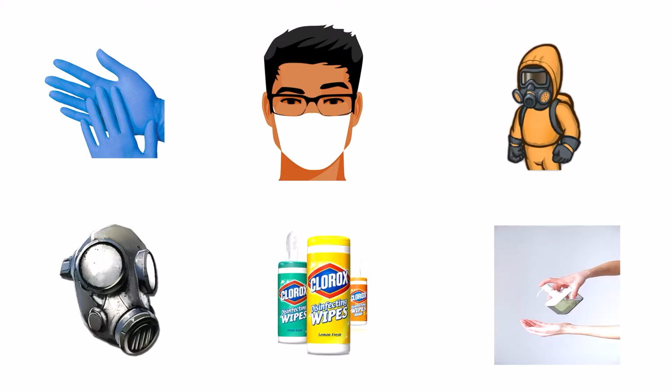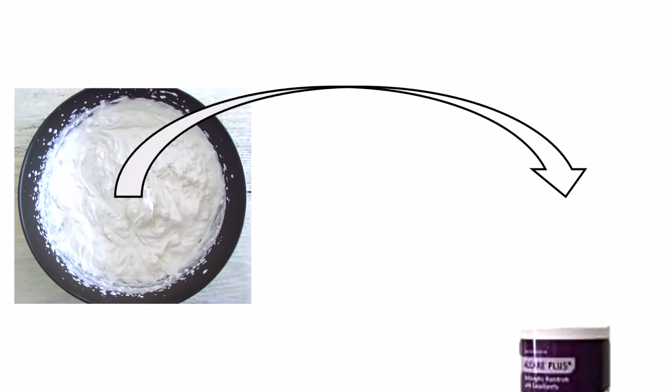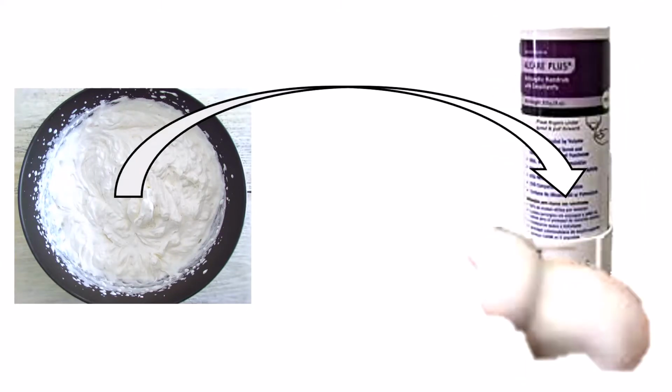people were using lots of hand sanitizer. There were gloves, masks, wipes, and lots of hand san. So I thought I should make fake hand sanitizer out of whipped cream and replace it with the hand sanitizer in the foam spray bottle.